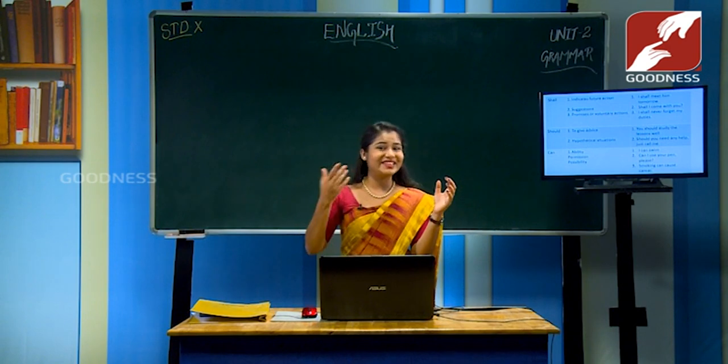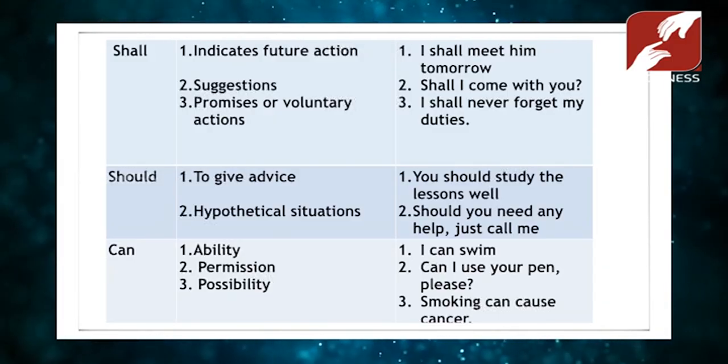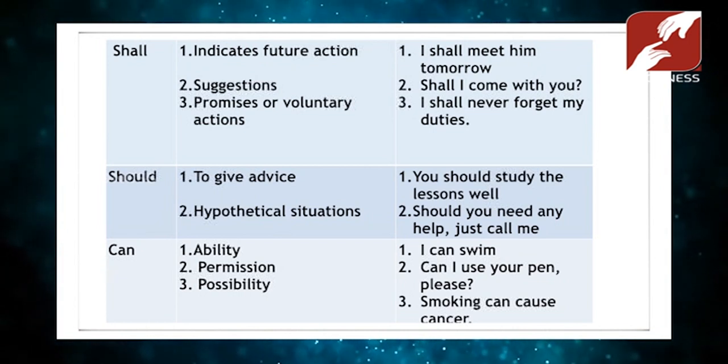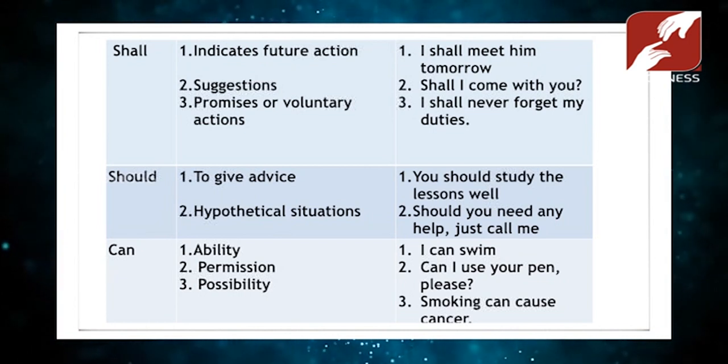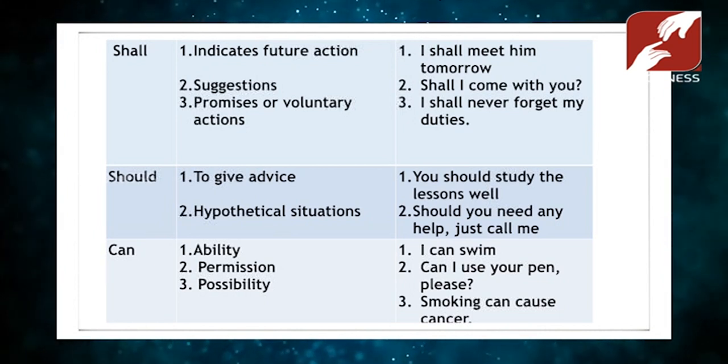Now let us see the second usage, which is that it is used to ask permissions. For example, can I use your pen please? In order to ask a sort of permission. Can I go there? Can I have a cup of coffee? All these are the examples of the usage can.